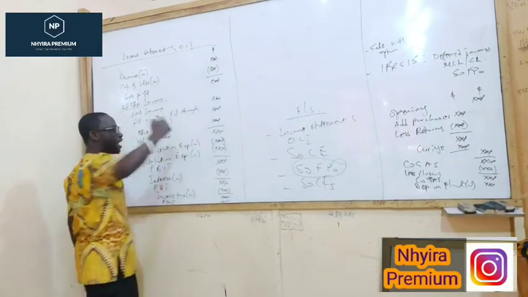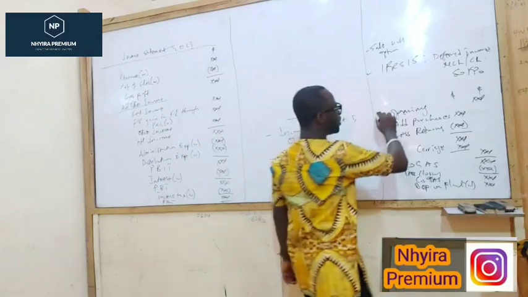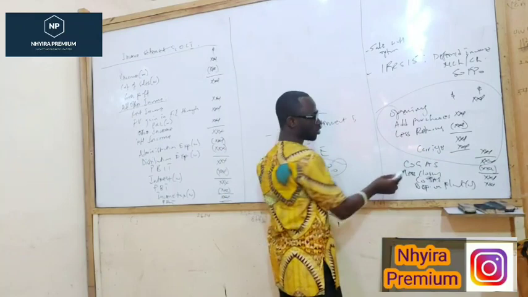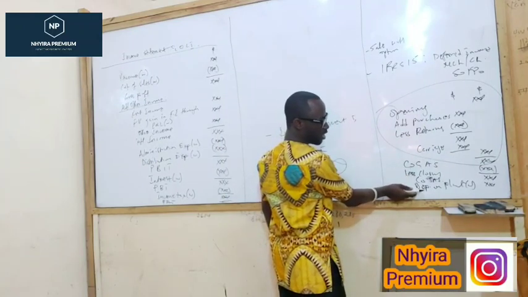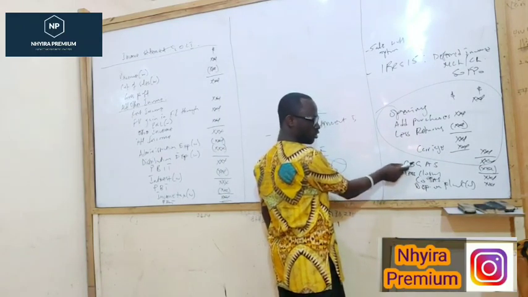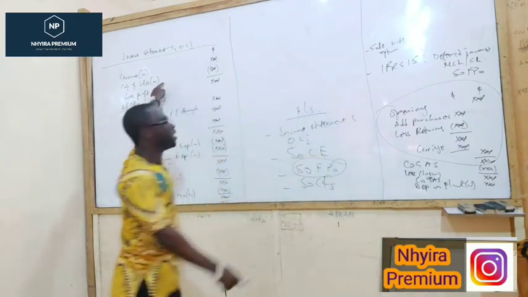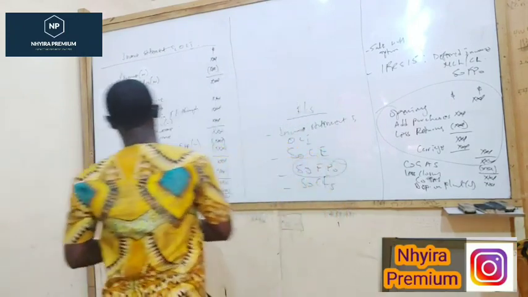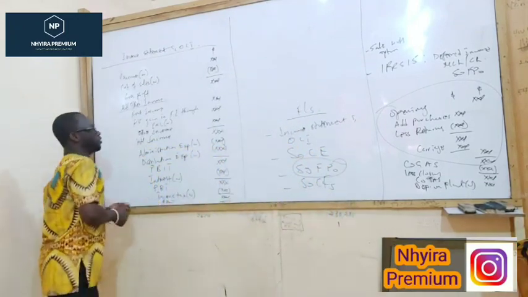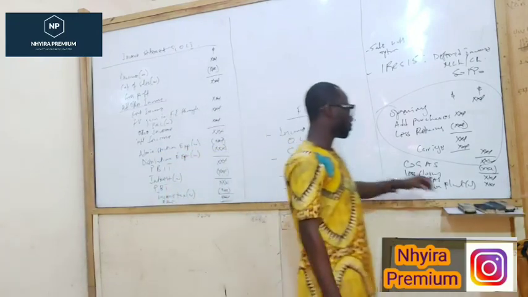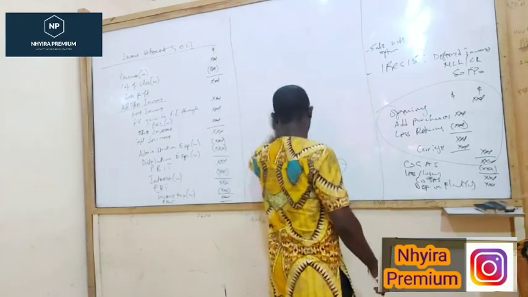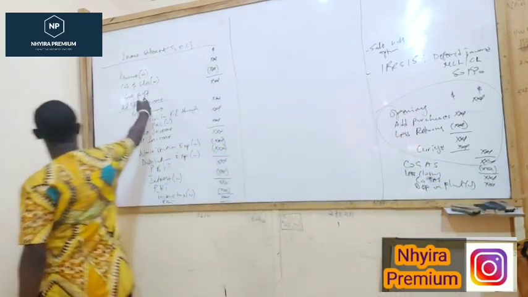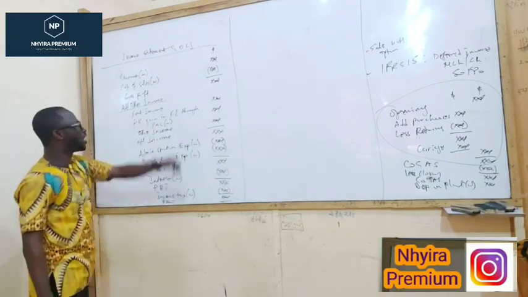So once you're done with that, that is what will come here as your cost of sales. So like I said, definitely, even if you're not doing the KG2 one, the examiner will give you the cost of sales in the question. So whatever cost of sales it gives to you in the question, when you calculate depreciation, you add it to it, and that is the figure that you're going to be bringing here. So definitely, we're going to be doing workings for cost of sales. Then, rent income may be direct in the question. Fair value gain or loss?